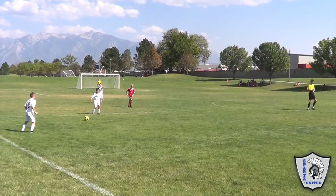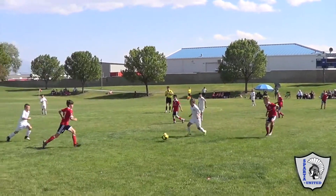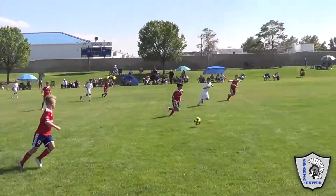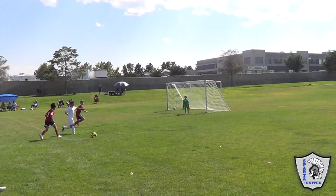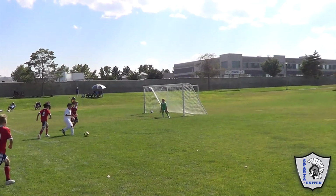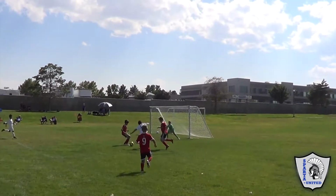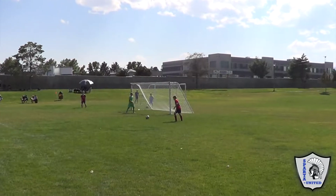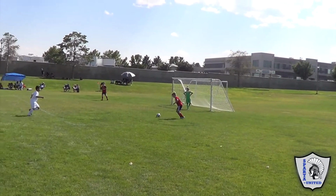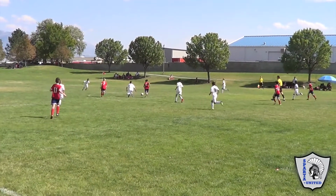All right, Brandon, on this one, I think we might have been able to get a shot off right here. Leo plays it through here, and the ball is slowing down fast, but I think you could have taken a first-time shot right here. I think you could have turned your hips and hit a shot on goal there. Instead, you cut it, and it went into 2 defenders. Wilkes got it, shot it wide. But just a reminder, if you're in the box and you have momentum, if you can get a shot off, try to. I think we might have been able to get a goal there.